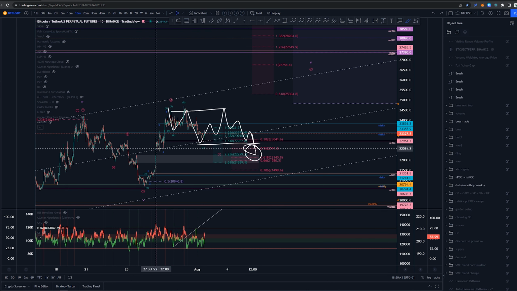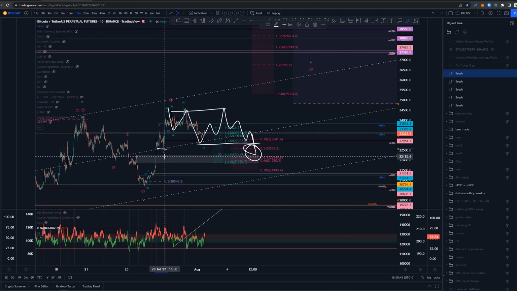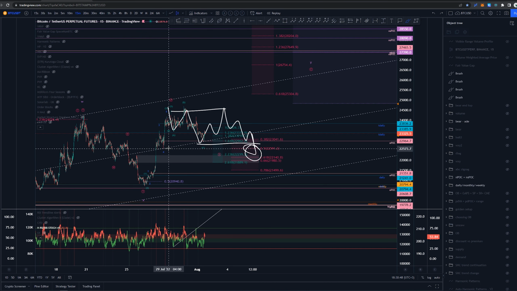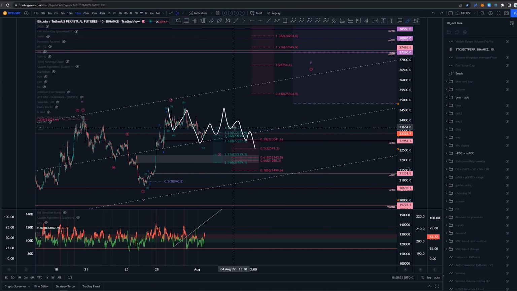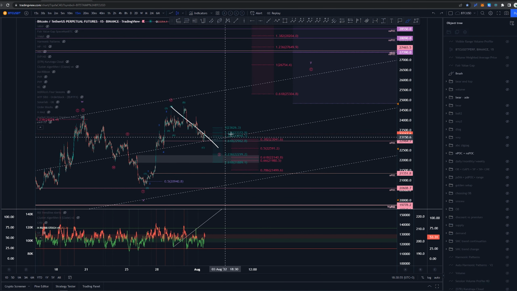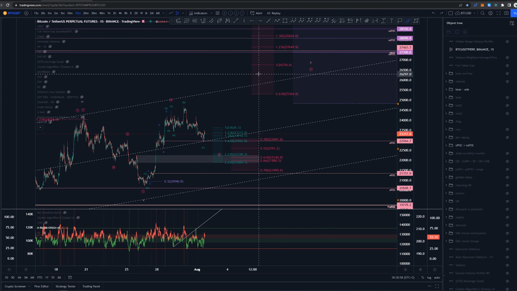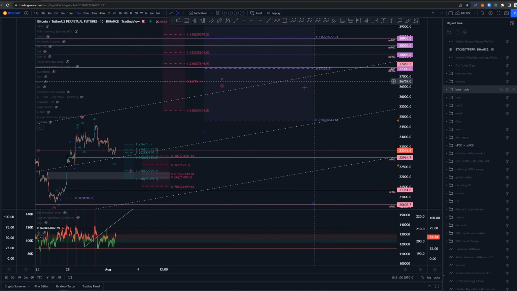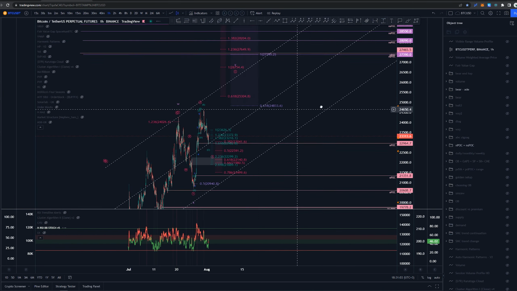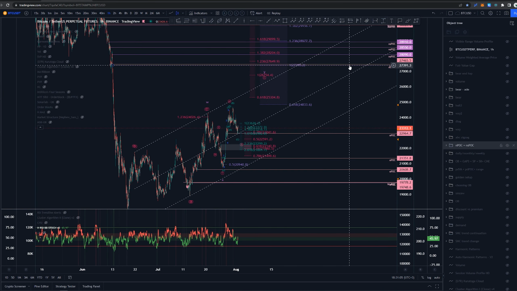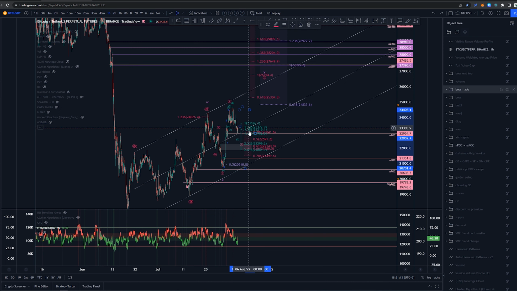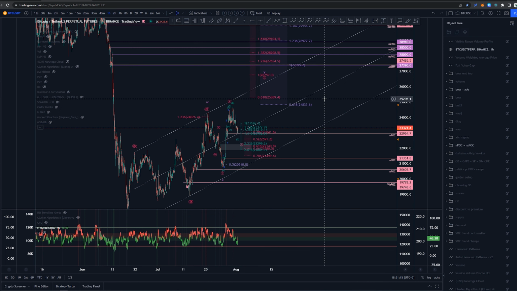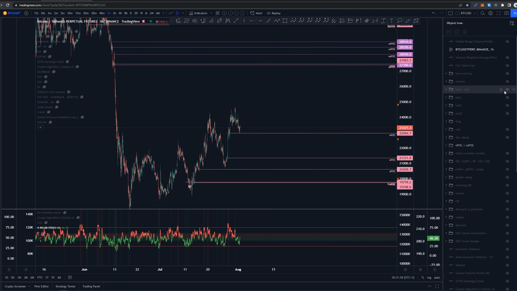0.5 here would take out the previous wave 4. At that point again, I wouldn't think we are in a wave 4 anymore. At that point again, we would most likely just be retracing into some wave 2 or wave B here. But yeah, higher targets in mind overall. 1-to-1 extension on this higher time frame WXY would be around the 27.4k area. At that area, we also had the 1.236 extension of this ABC. Let's see, where did I have it pivoted properly here. So yeah, those are the expectations at the moment for Bitcoin.